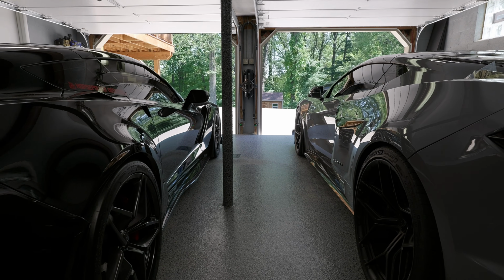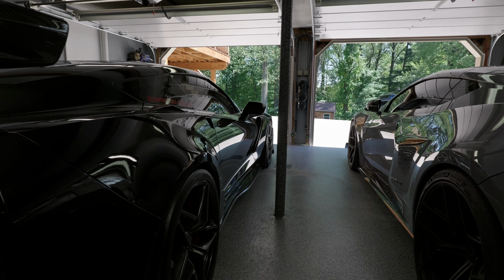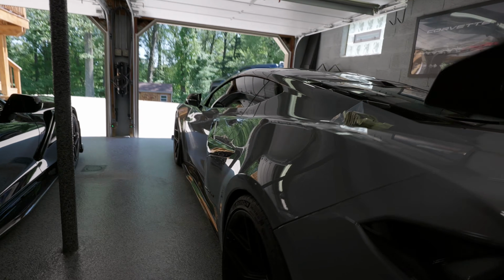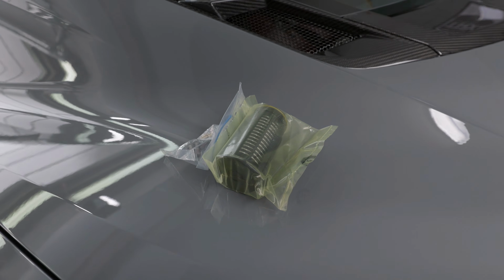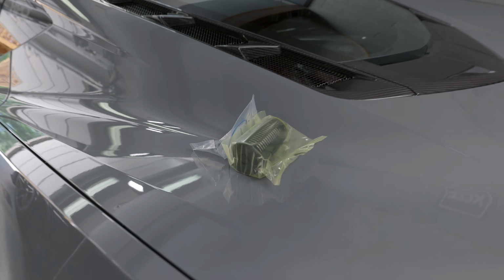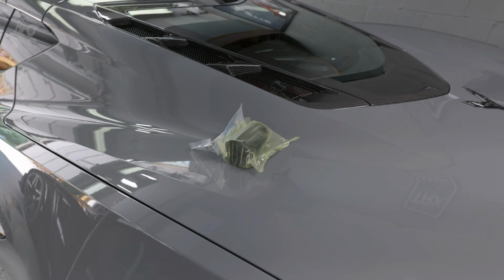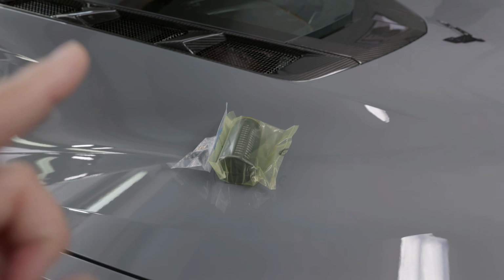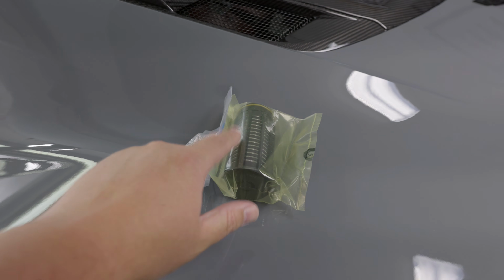Check out that view, guys. We got the C8 Z06 sitting right, the C7 ZR1 sitting right. Both big wings. Anyway, we got it sitting up here on a fully PPF'd car, so no worries. We got the C8 Corvette transmission filter because we're going to talk about what's going on here. I was basically told they won't do the transmission filter early anymore. GM has apparently told them don't do it before 7,500 miles. So you literally cannot use the free service before 7,500 miles anymore. I did it before with my 2020 and also my 2023, but now starting apparently in 2024, they will not allow you to do it early.